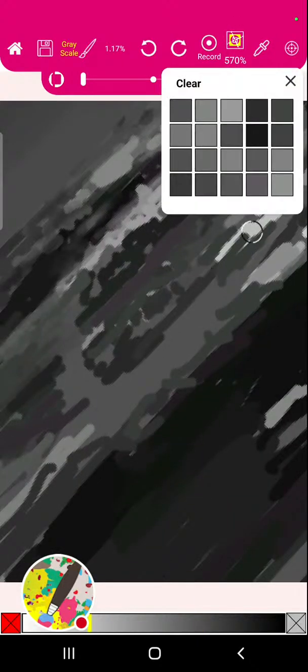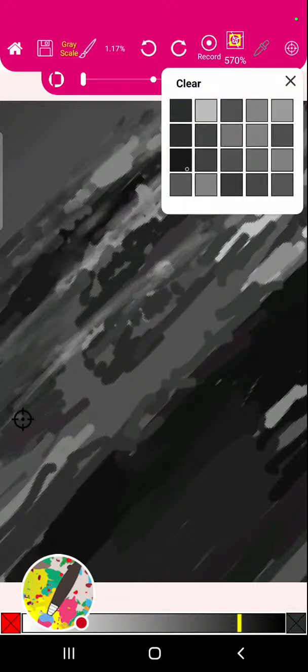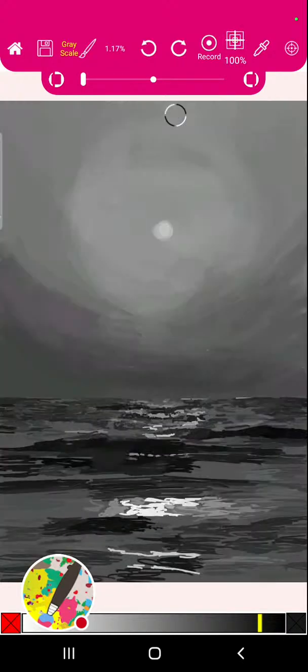Let's take some of that white and put it there. Right. So this is something new. I haven't done this before, but that's the beauty of art, isn't it? You can do things like this. Add a little bit, let's see what it looks like.